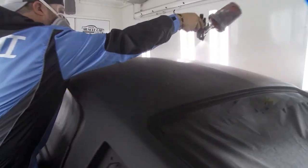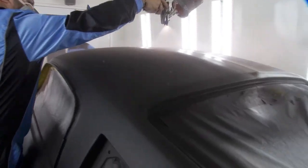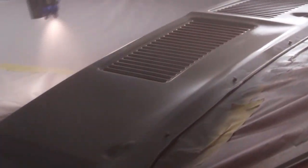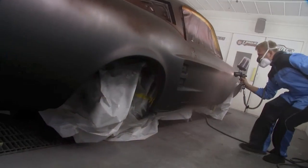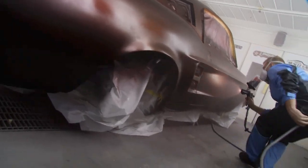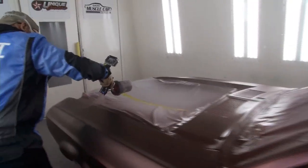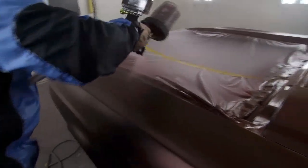With a traditional candy, it's a lot harder to spray because it's kind of like a tinted clear when you go over a metallic base rather than having a base coat all in one system. And you have to basically stay in the booth the entire time, walking around the full vehicle. After that, you have to go straight to clear coat. With a traditional base coat, you spray the base, you can wait overnight, and then you can clear coat the next morning. With this, once you start candy, you have to go until you're done with clear coat, which is basically 10 coats, and there's usually 30 minutes to 45 minutes in between each coat.